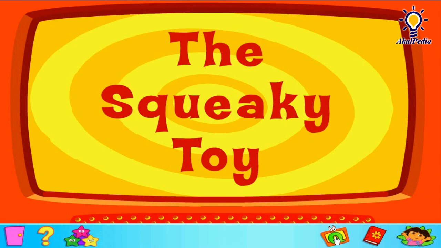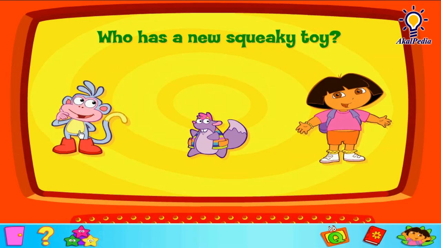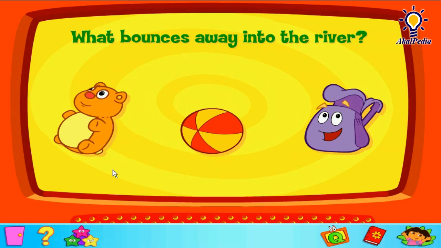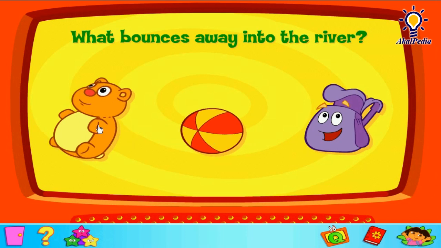Welcome to Dora's Adventure Quiz. Question 1. Who has a new squeaky toy? Boots. Tico. Dora. Yes, that's right. Question 2. What bounces away into the river? Backpack. A ball. The squeaky toy.